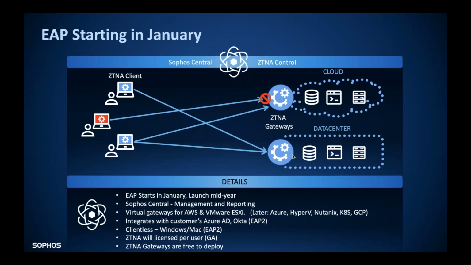Will this be included under any other products such as Intercept X Advanced, when combined with Sophos XG firewalls? Great question. So ZTNA can be sold completely standalone. You can walk into any environment, so there's no requirement to have Sophos endpoint. There's no requirement to have Sophos firewall. It'll interoperate with any other endpoint software that the customer might have. So for example, if they've got Symantec or Kaspersky, we'll be able to run there. If they've got a Fortinet firewall, we'll be able to run behind that.